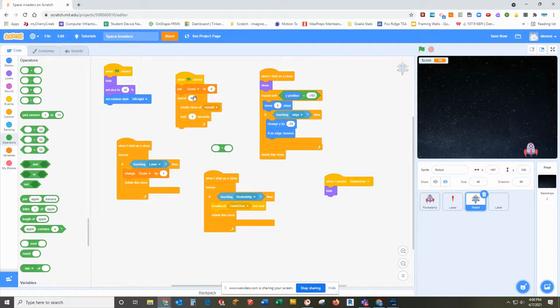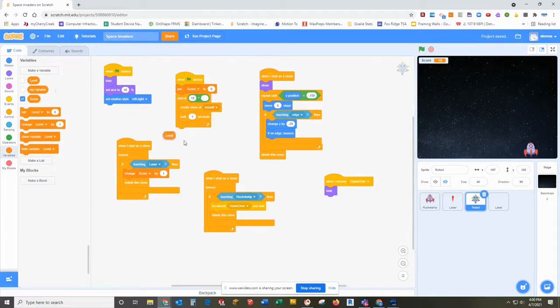So at level 1, I want 10. When it goes to level 2, I want 20, and so on. So what I want to do is repeat. I'm going to replace that repeat with repeat 10 times, and go to variable and say level.